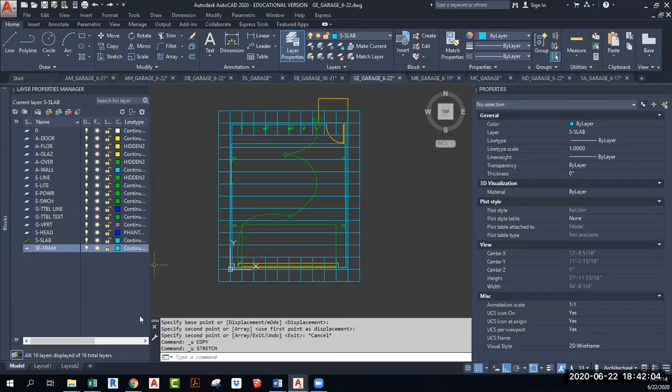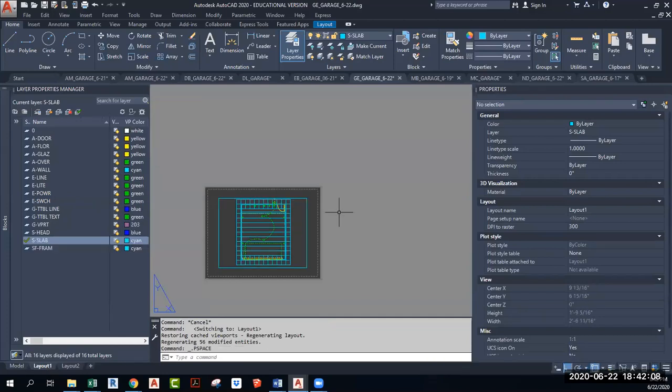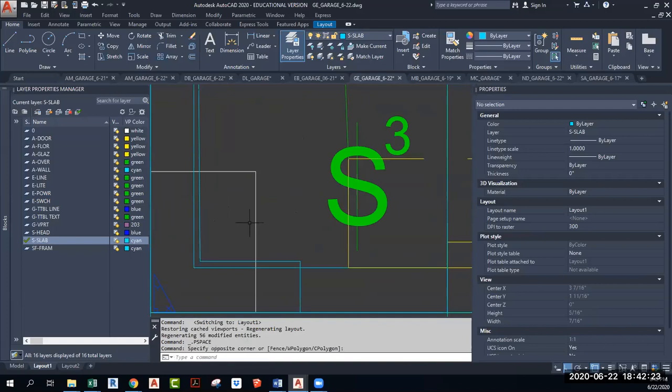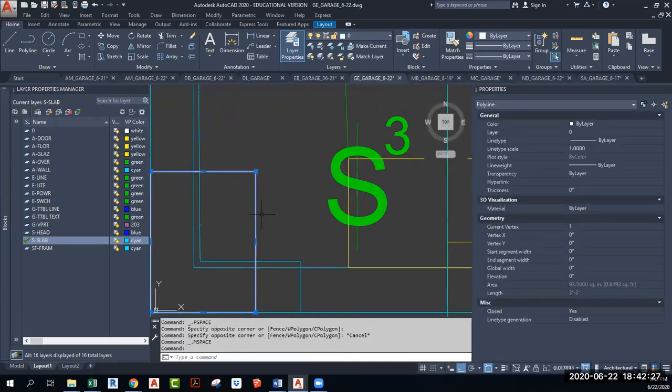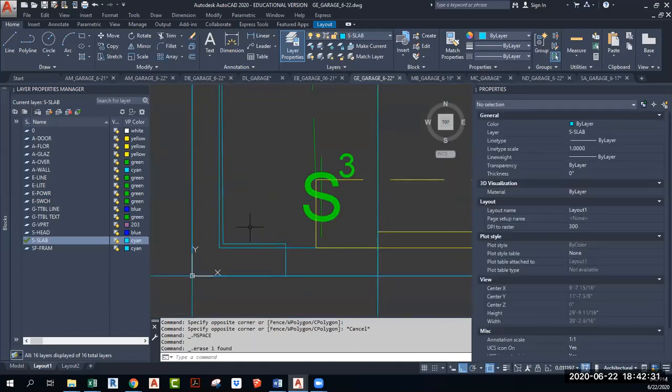So I'm going to go over here to layout 1. And right now we don't have a title block put in this drawing. But I do see the layers, which makes me think the block is probably handy. It's just not yet inserted correctly. So if I zoom in right here, I can see there's a piece of title block. I bet that's the title block right here. Actually, that's just on layer 0. So maybe the title block was inserted and then exploded. I'm going to delete that.